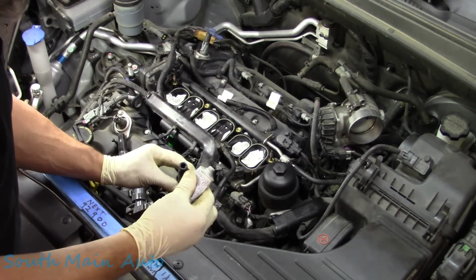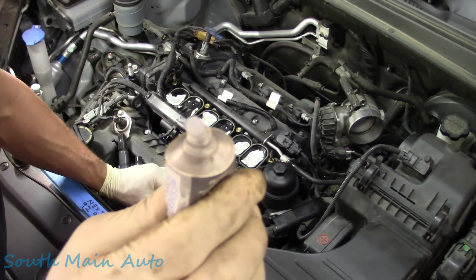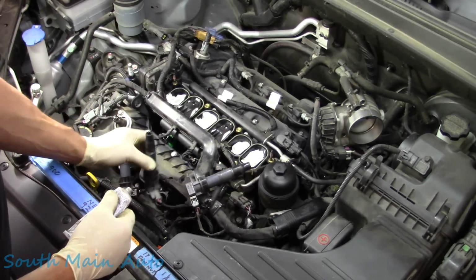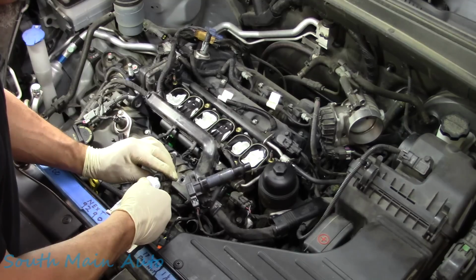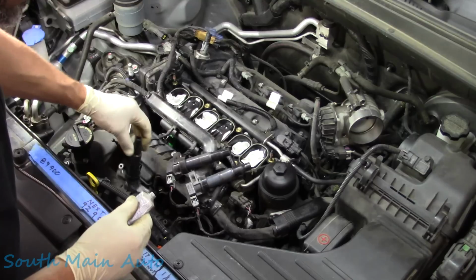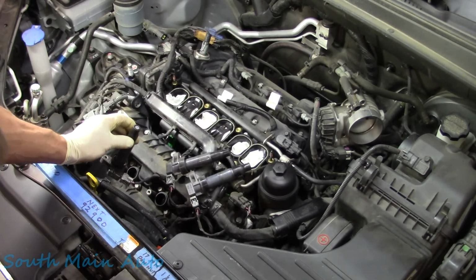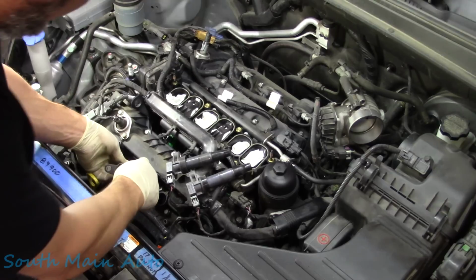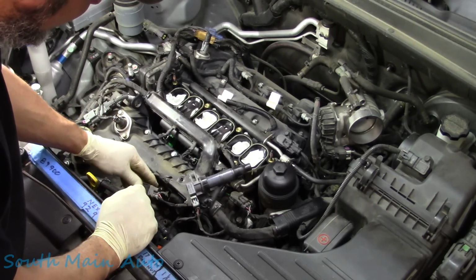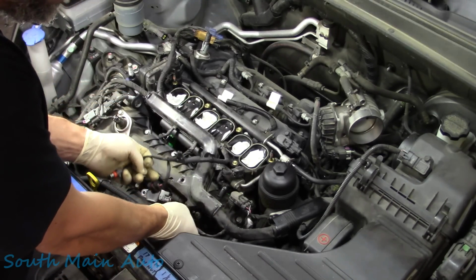Once you get all those swapped over, give it the dielectric grease. About that much, I would say. Just enough to cover probably three-quarters of the hole in the end of the boot. See what I'm saying? Don't go hog wild with it. The dielectric grease is used to insulate. It is never used to make a better connection, contrary to your belief. It is dielectric, meaning it is non-conductive.